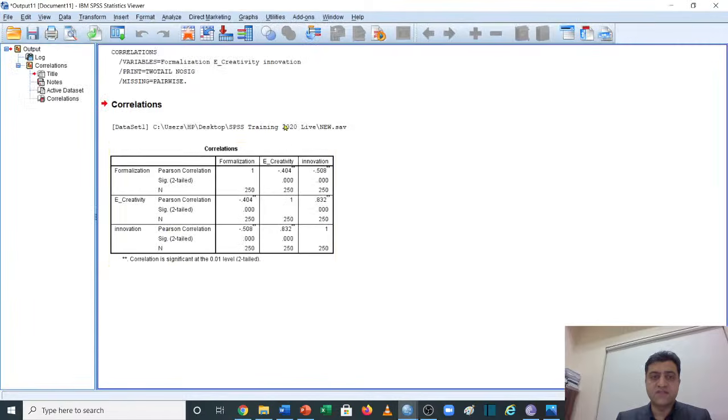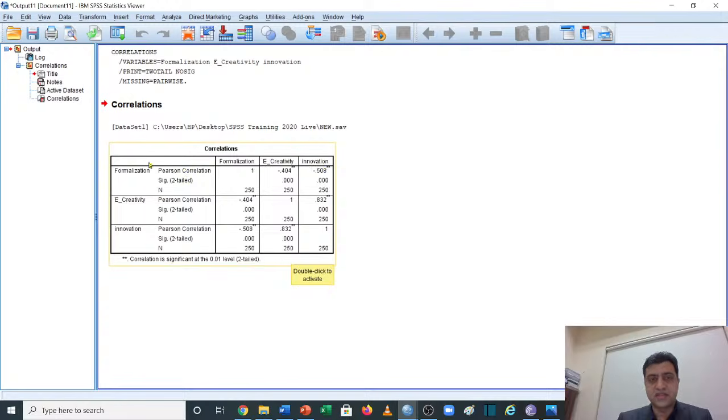Now this is going to give us a matrix. The first thing that we need to do here is to understand how we read this matrix. Look at this side: formalization, creativity, innovation. And the same order is here: formalization, creativity, and innovation.